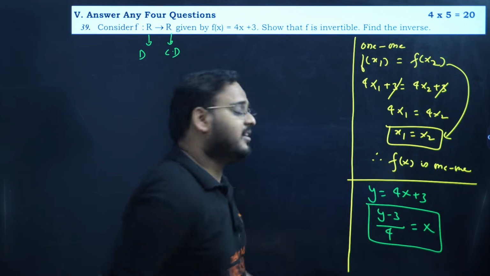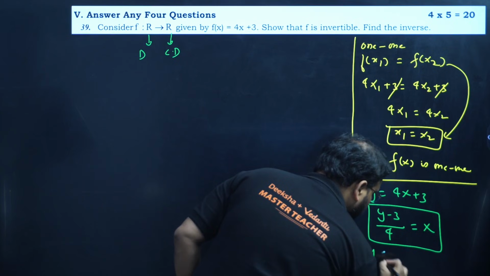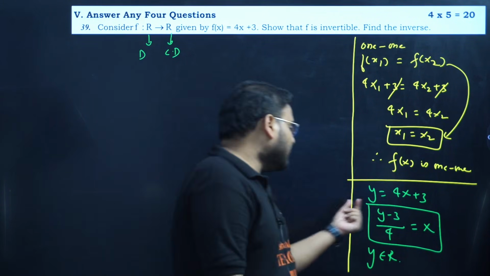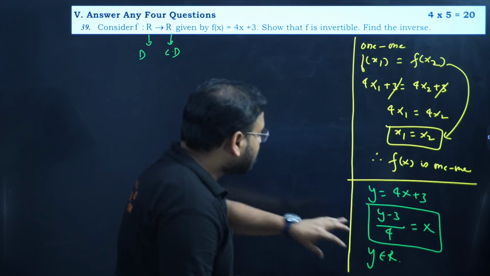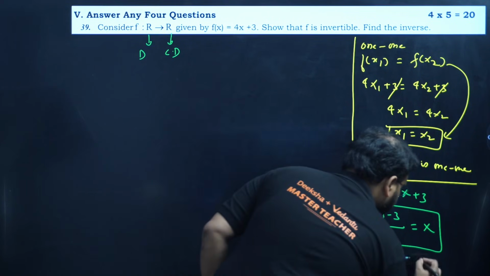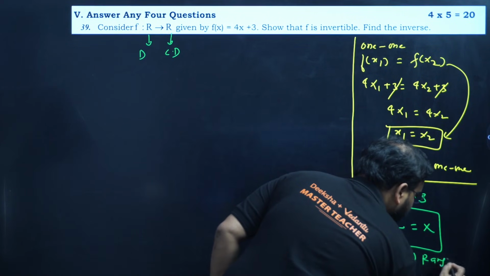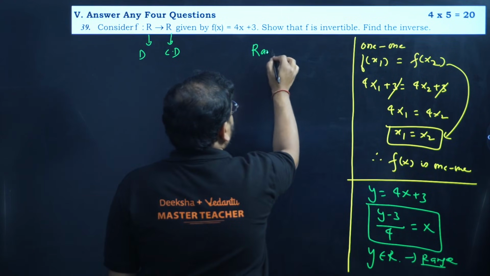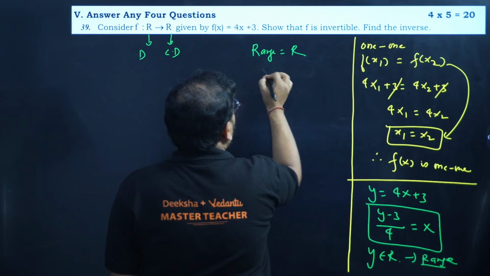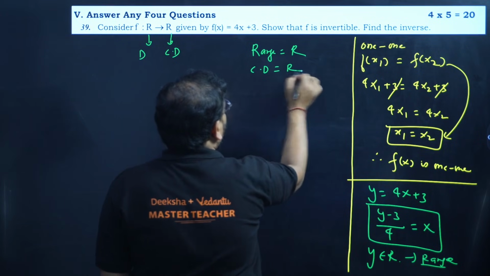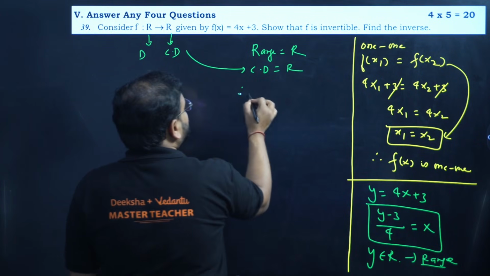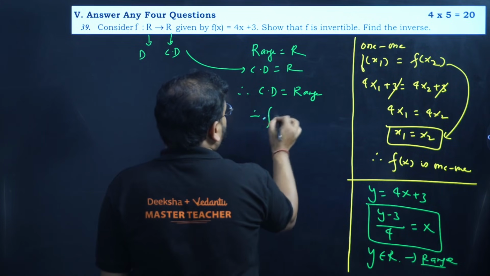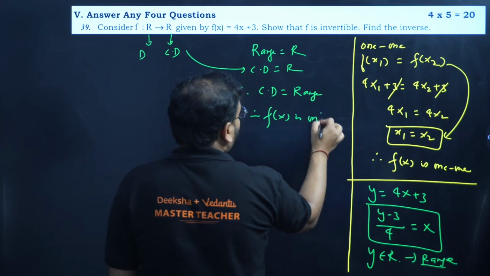Answer is any real value. So y can actually be any real value. Put any real value of y, the result will be a real number. It means y, which is what? A range. This is our range. What is the range, sir? In this case, the range is coming as all real. And what is the codomain, sir? Also given in the question as all real. That means that codomain equals the range. Hence, the given function f(x) is onto.